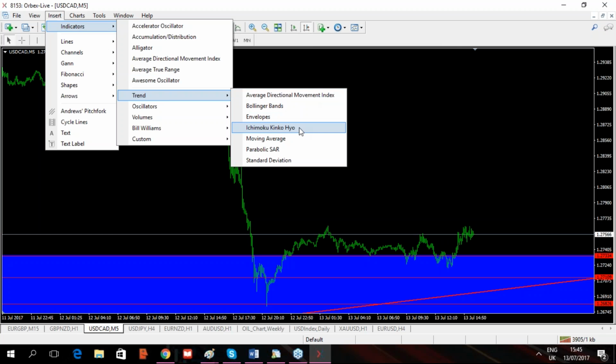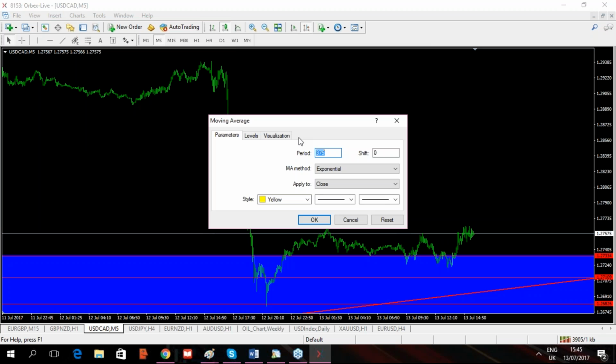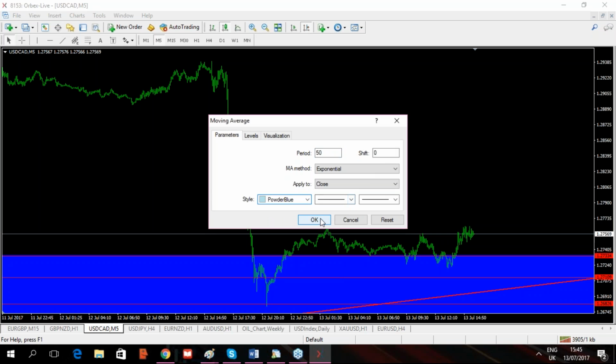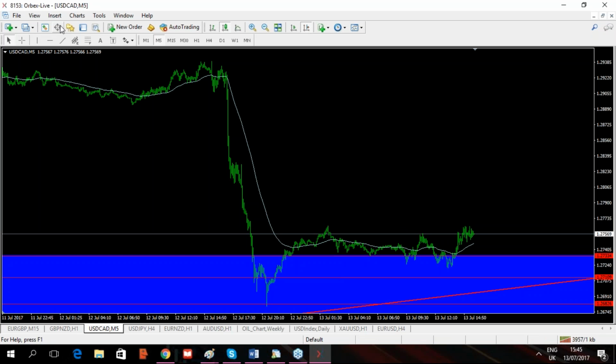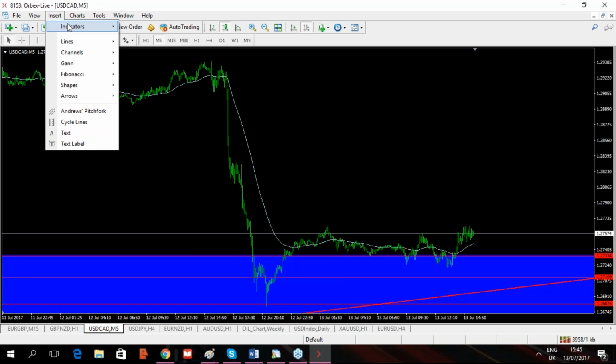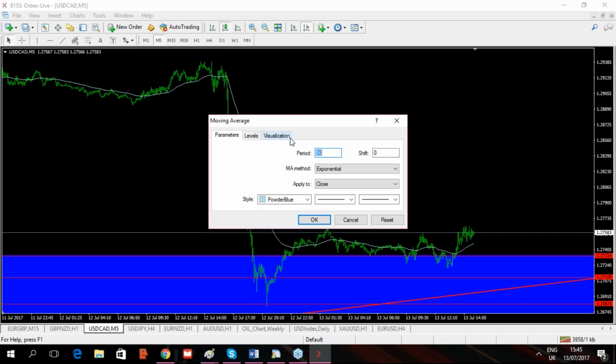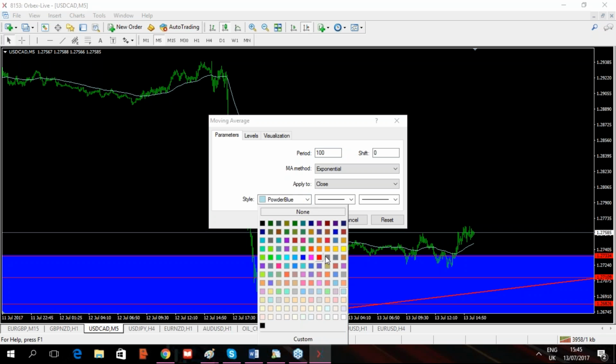For those who are extremely new here, you've got your moving average right there, and you want to first go on to the 50. Okay, exponential applied on close, any color you want, as long as you can differentiate between the lines, okay, between which is which, 50, 100, and 200. So you've inserted the 50, you go on to the 100 now. Okay, and go into the 100 exponential moving average. Just simply type in the numbers, change the color.